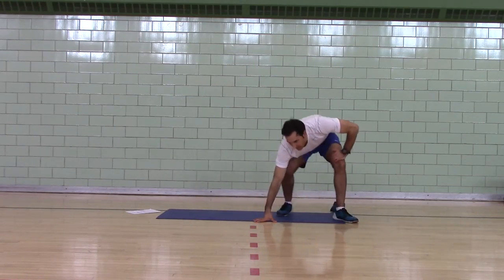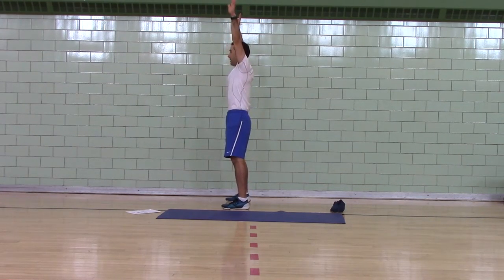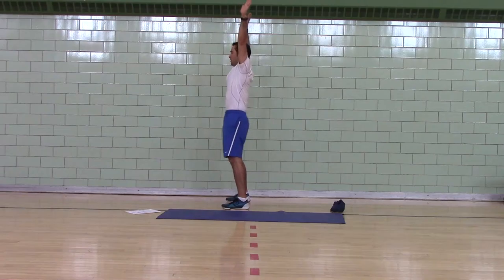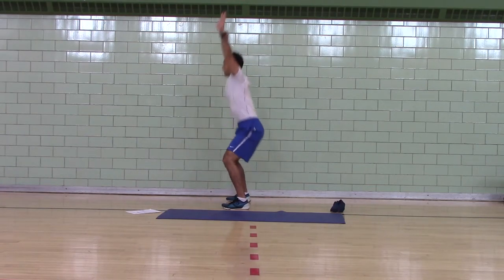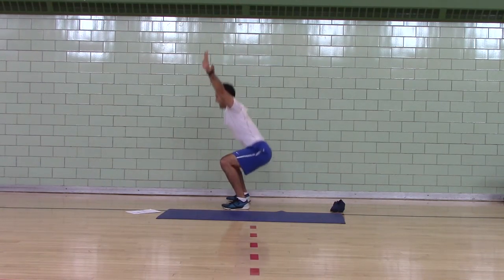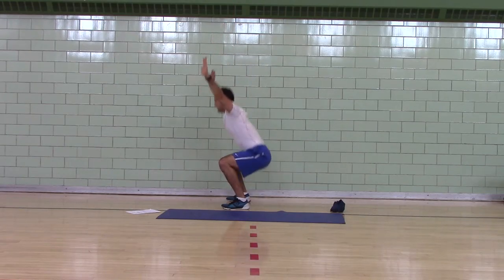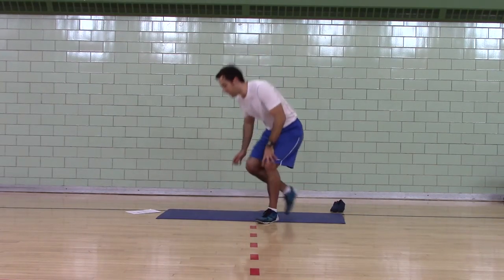Okay, it's the third exercise. Fourth exercise. Arms overhead squat. 15 reps.